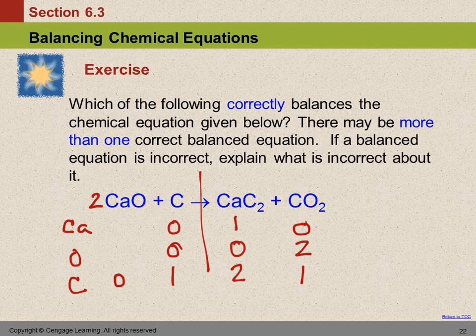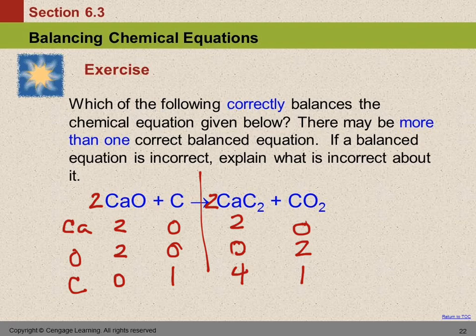what we have here. I'm going to erase this time so it doesn't get so crowded. So now I have 2 calciums and 2 oxygens. That fixed my oxygen issue, but it caused a problem with the calcium. So now I have to go over here and put a 2 there, and that's going to change the calciums and the carbons. Now I have 2 calciums and 4 carbons. That didn't mess up the oxygens though. So now I've got calcium and oxygen straight. Now I can go fix the carbons.